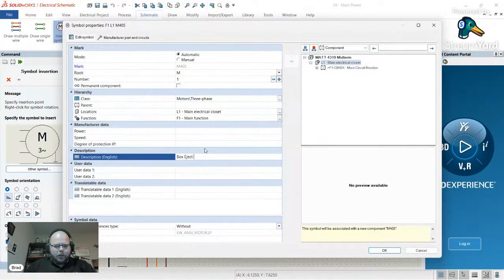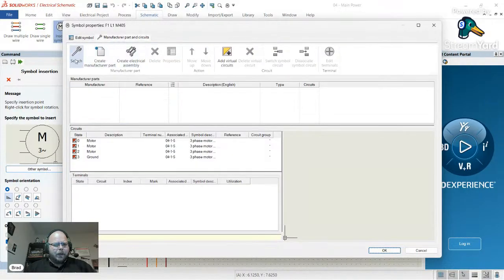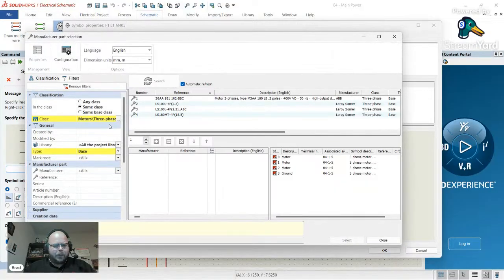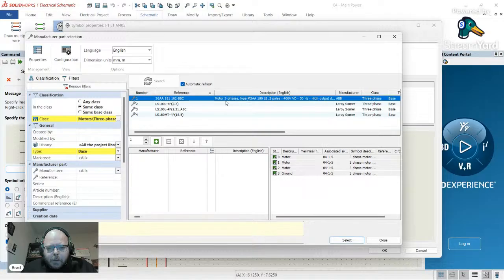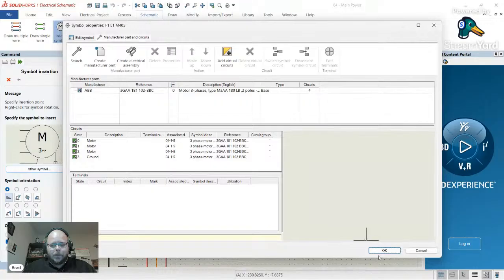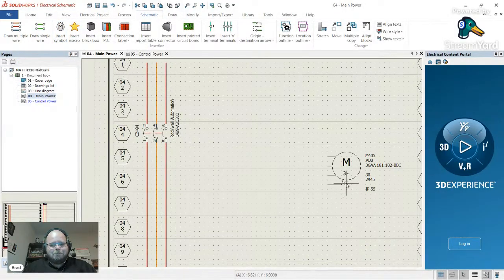Box eject conveyor motor, in the description. That's really all I wanted. Now, I don't know what I've got for motors in here. I just don't. So, motor three phase. Honestly, I have absolutely no idea what this motor is, but it's all green here, so I'm going to throw it in there just for the sake of having one. Again, just for the sake of completeness. That's literally the sole reason I threw that in there.